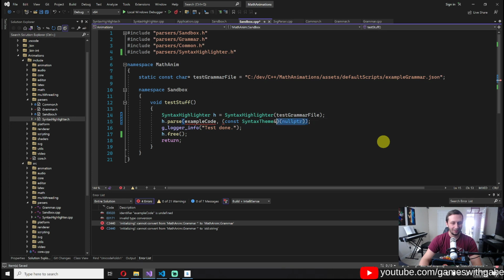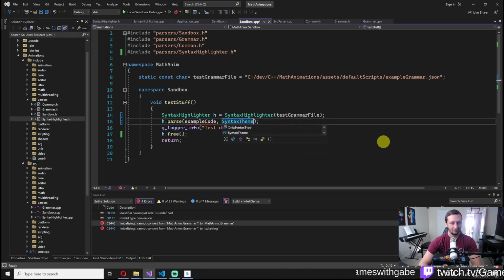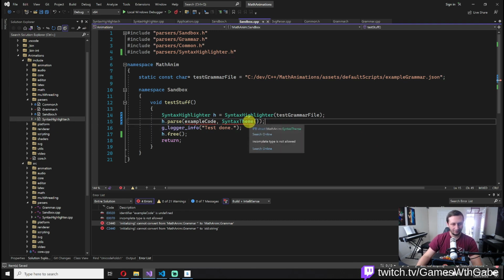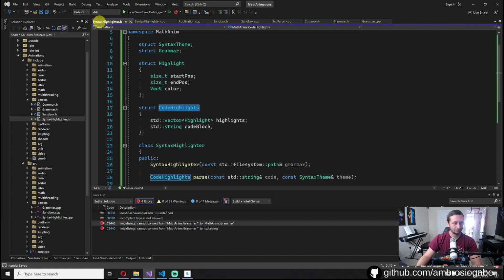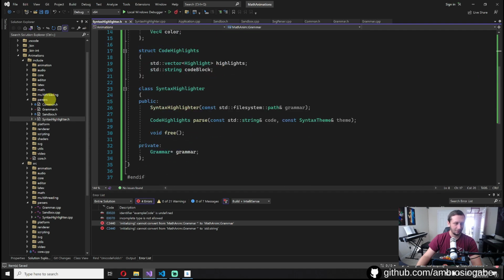No. Okay. Fine. We're going to do this. Syntax theme. Do we not have incomplete type is not allowed? Where's that coming from? Oh, it's coming from something that never existed. Okay. Let's just go ahead and add that very quickly too then.